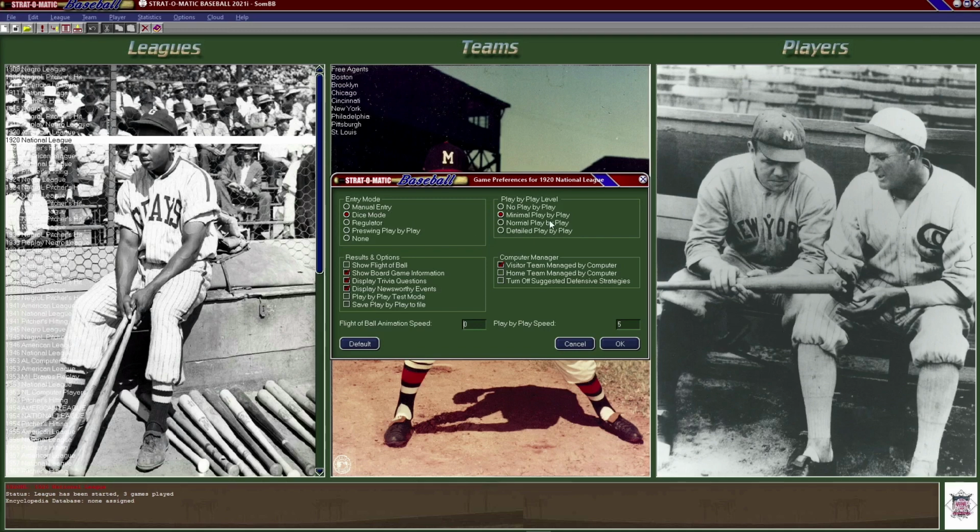I typically do minimal play-by-play. I just like the results. I don't like the flight of the ball. It just doesn't do much for me. I do want the board game information because, again, that's what I'm playing with. The trivia questions and newsworthy events don't really come into play if you're doing the 7th inning stretch. I do like the trivia in the 7th inning stretch, so I keep that on.